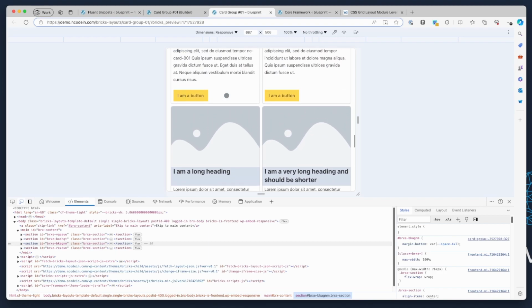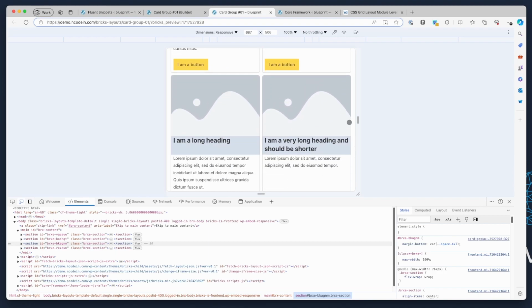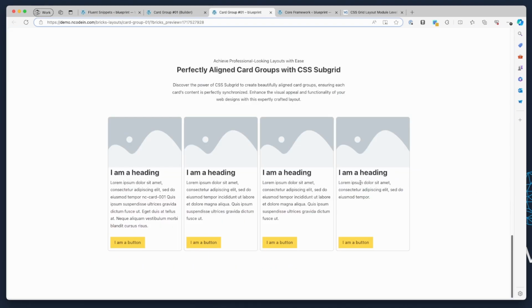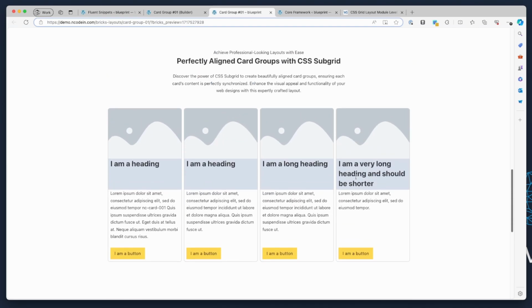Of course, we could do things to neaten this up and bring the headings, perhaps center them vertically. We could perhaps make the text a bit smaller so that it's not quite as bad, and admittedly this is an extreme case.